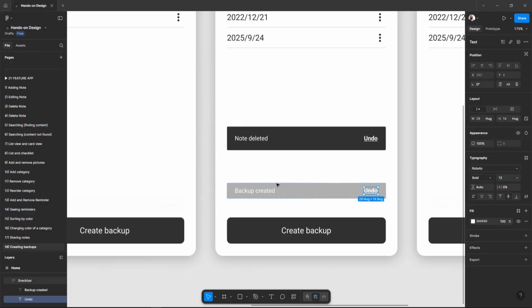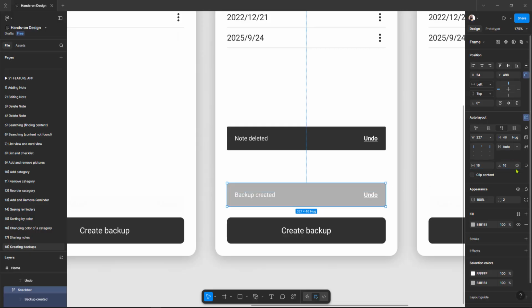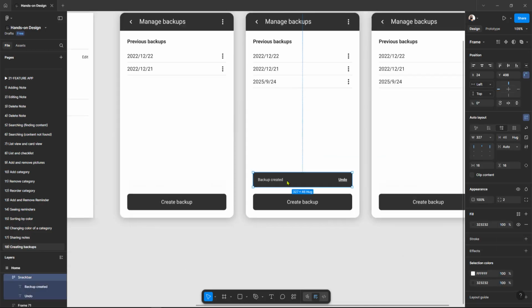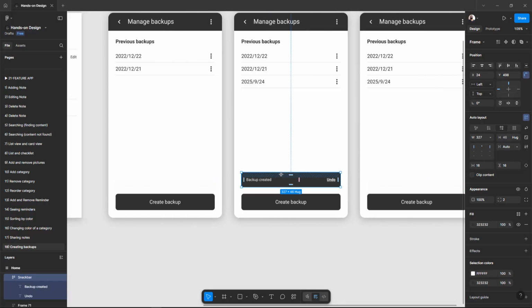And then we pretty much have the same type of component, only the padding, it's like 16 by 16. So I'm gonna change it as well. So now we have the same element, same component. Let me change color and boom, there we go. I have this element into this page and also into this page.